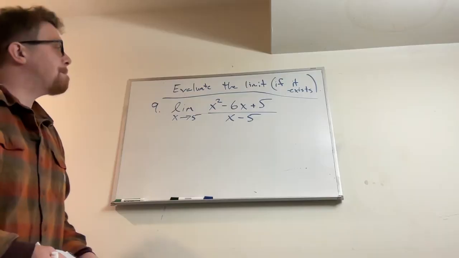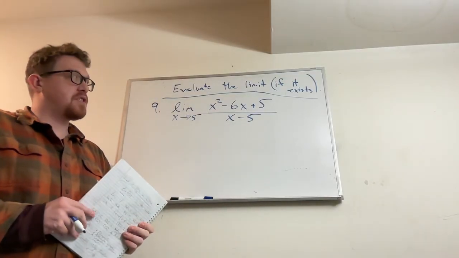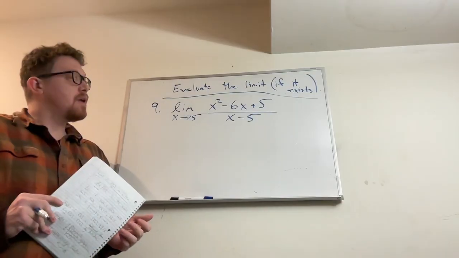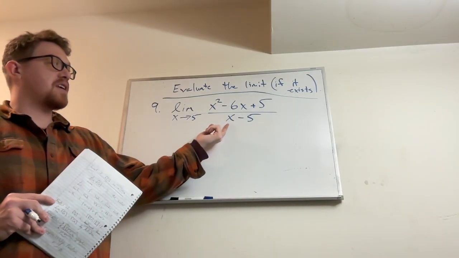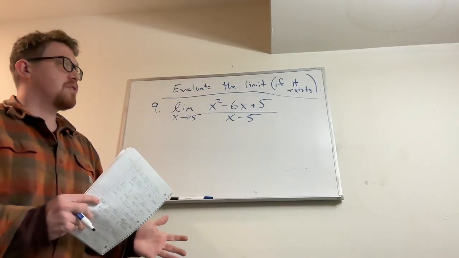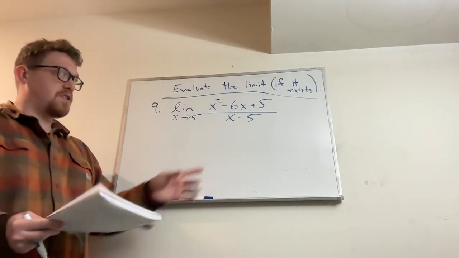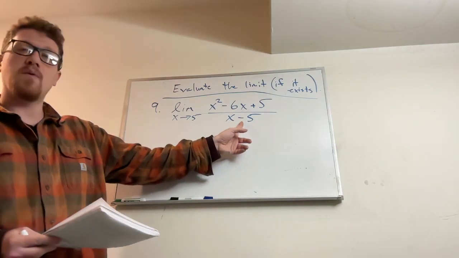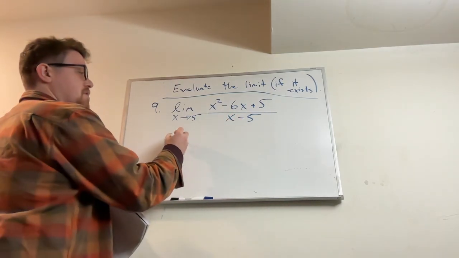So usually the way to approach these problems, these rational functions, is you're going to want to factor the top and bottom. And in this case, you'll see that one of the factors on the top actually is x minus 5, and that will cancel for all the numbers where we can actually plug in an x, which is of course not x equals 5, but we could plug in numbers really, really close to 5. So let's factor this fraction.